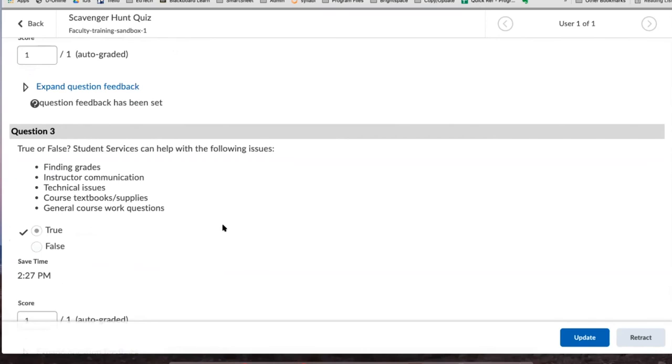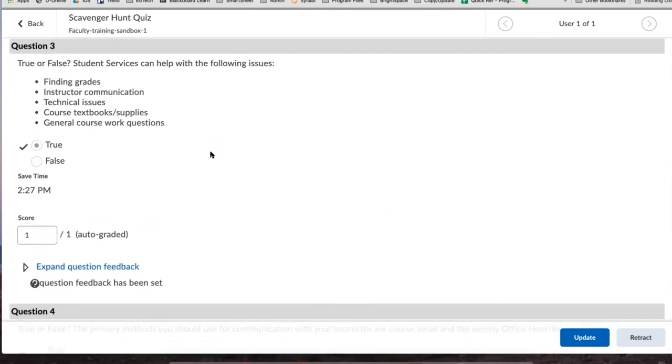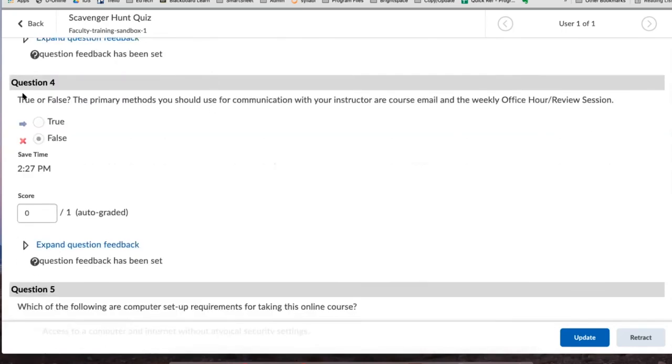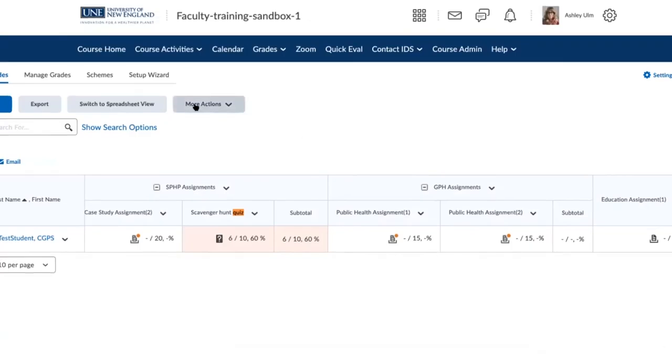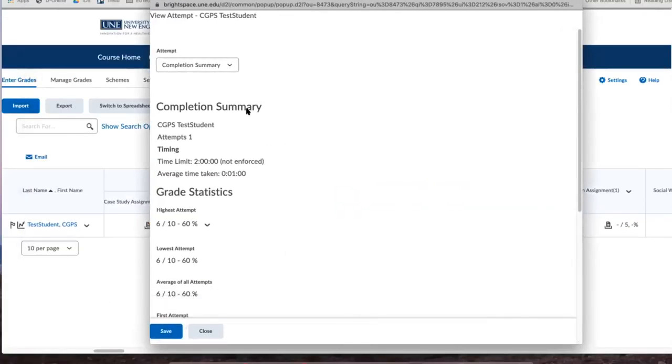So I believe that does answer the question in one way of how to get and see each question per student. So for example, this one's wrong. You can see for this student that they missed it and what it looks like. So from the grades page, I've navigated there again, and I do have a quiz here. I can click this little question icon. So clicking that opened this dialog box.